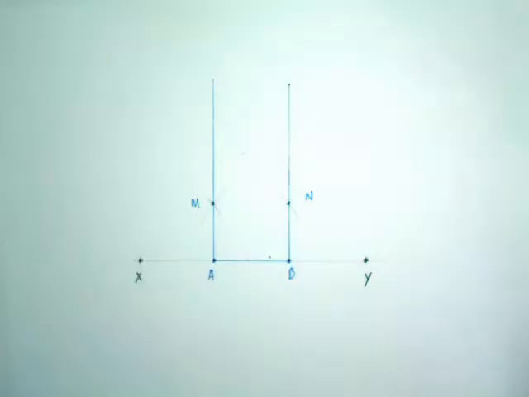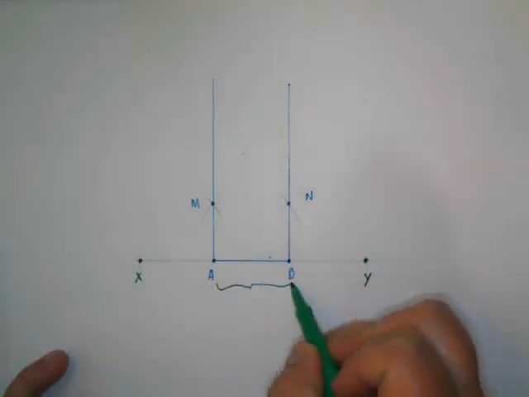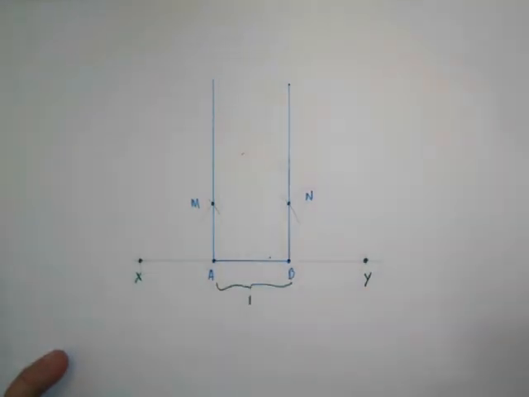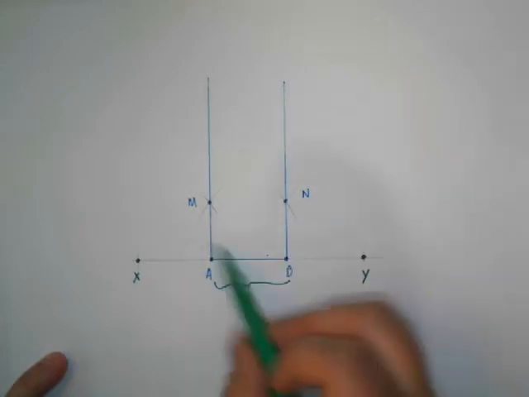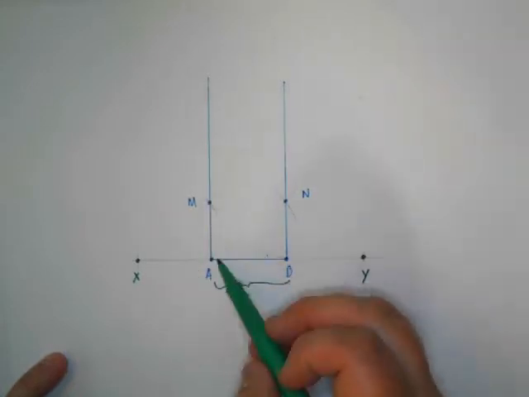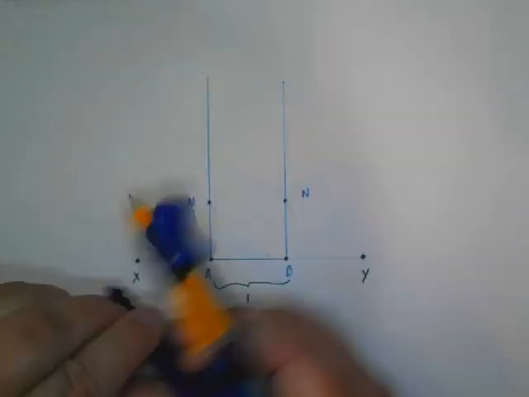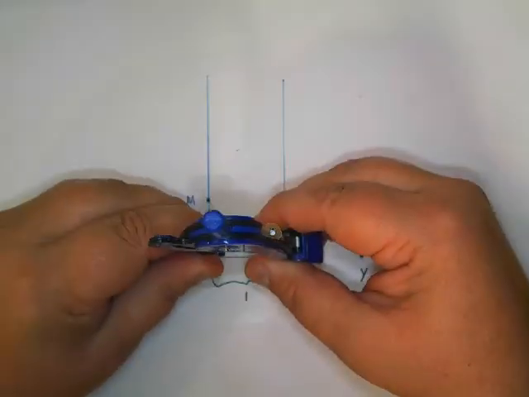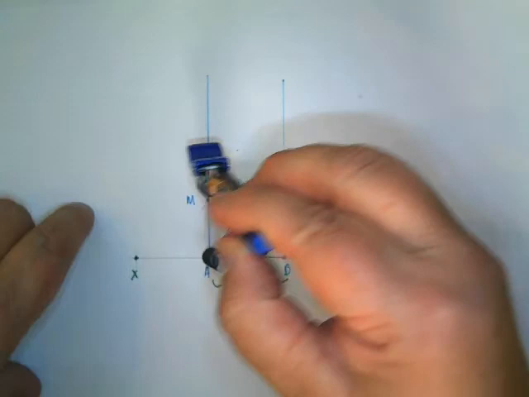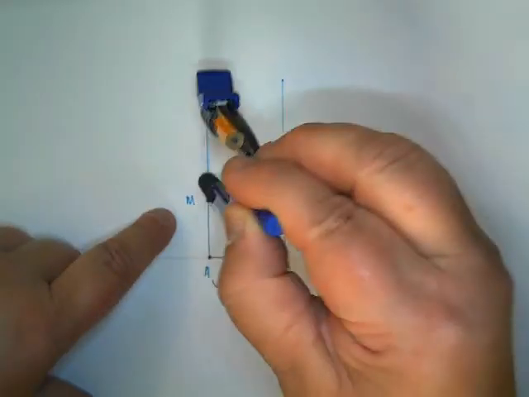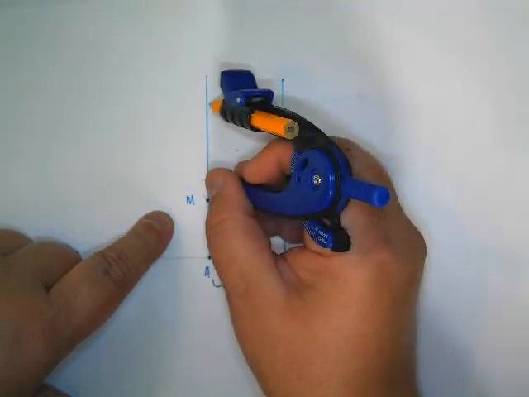So let's see where I'm at. I started with segment AB. I'm going to use that as the side that has a ratio of 1. I know this is a right angle and this is a right angle because I created the perpendicular bisectors. Okay, I just need to now measure AB and do 2 sweeps going up, so I have a ratio of 2 to 1 for the side lengths.